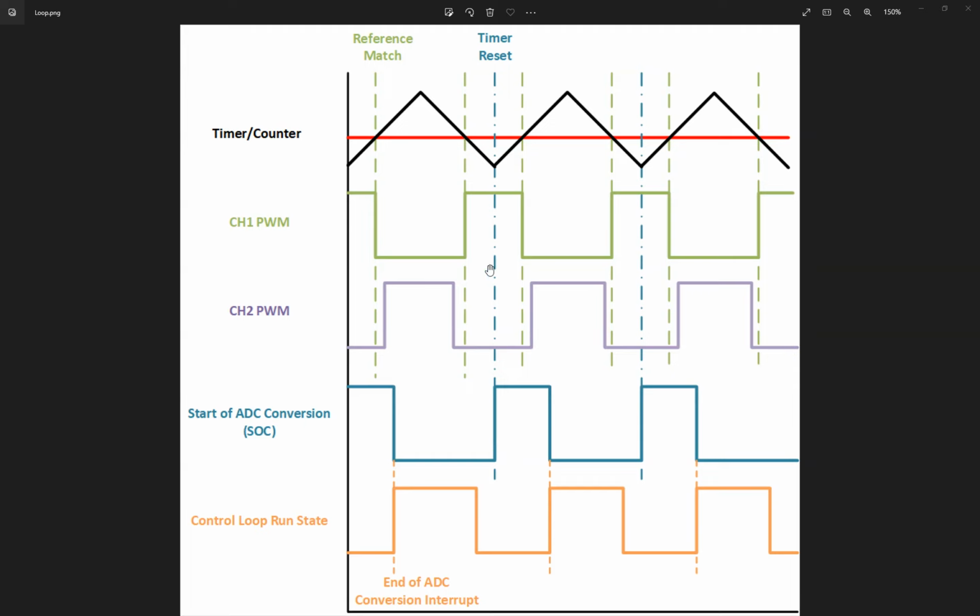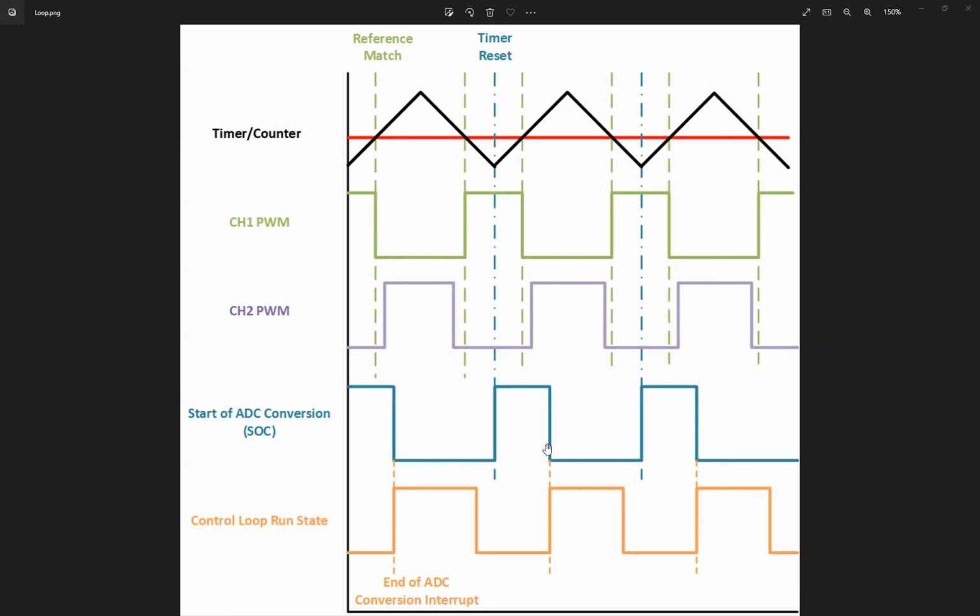So if we take this instance for example, here the timer will do its computation. Timer has rolled over from down counting mode to up counting mode, so the ADC conversion will be triggered. So all the ADCs will start conversion. They will sequentially, each one, the ADCs A, B, C, D will start the conversions. Once all the conversions are done, we have configured it such that there will be an interrupt. So this is the end of all the conversions.